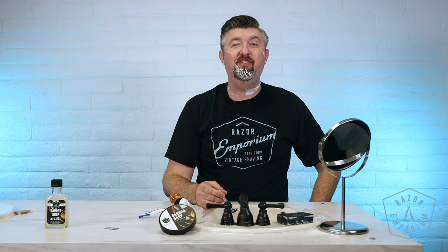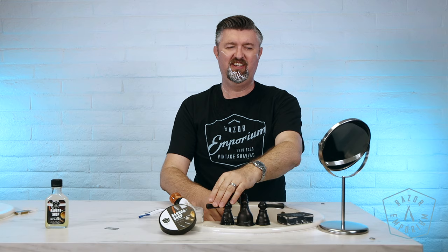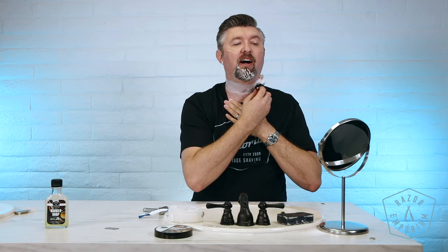I didn't grab a fancy Rex razor or a fancy Gillette Fat Boy or some cool vintage razor. I grabbed this — a $58 to $60 razor. So definitely it's a beginner razor in the world of double-edge. You see all this red right here? That's me pushing harder. I can guarantee I'm going to have some issues there, but I did it for you! I wanted you to see that you can't just push harder and it's better with these cartridges. Look at the double-edged side — nice and clean. I haven't even splashed off yet with a cold water rinse, but it's definitely looking better. I am not going to attempt my lower neck with this because that is ingrown hair central for me.